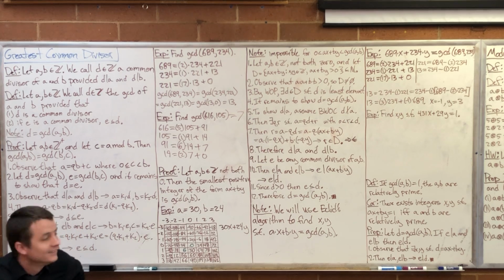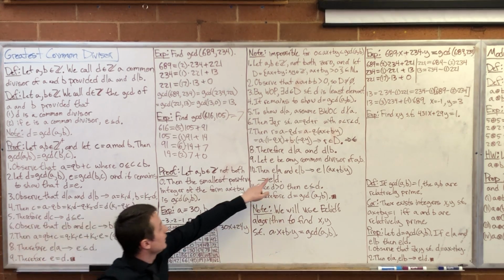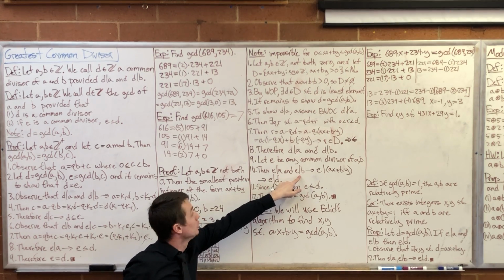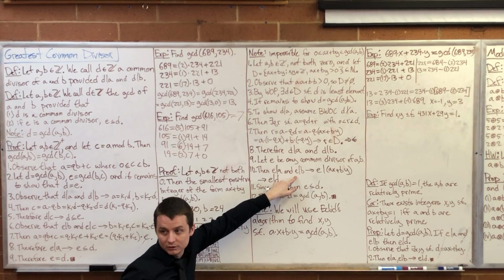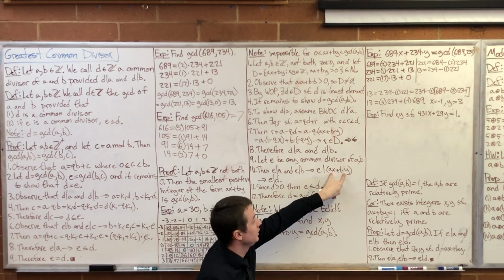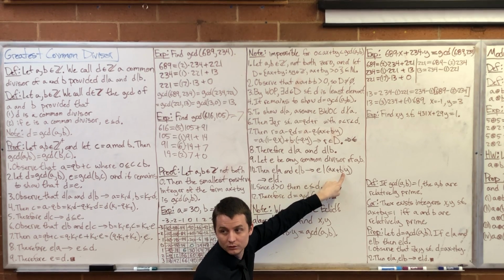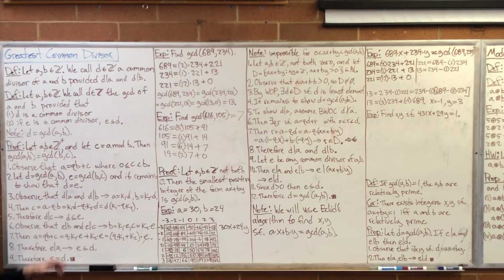I'm still a little confused on how you got E divides AX plus BY. So E divides A and E divides B. So that means A is equal to E times something, and B is equal to E times something. Now plug those values in here, and you'll get an E in this term, and you'll get an E in this term. It's the exact same thing we did over here, I just didn't want to drag it out.